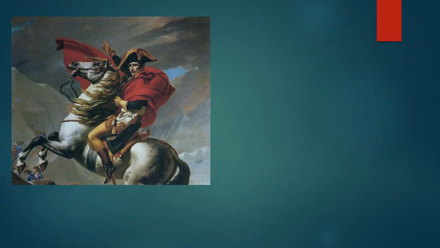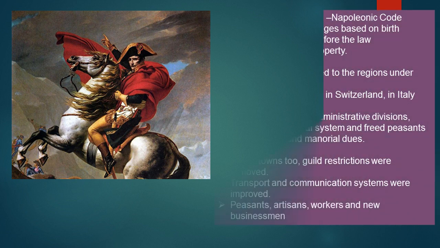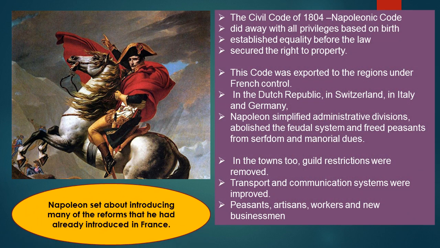Within the wide swathe of territory that came under the control of Napoleon, he set up administrations, introducing many of the reforms that he had already introduced in France. Through a return of monarchy, Napoleon had no doubt destroyed democracy in France. But in the administrative field, he had incorporated revolutionary principles in order to make the whole system more rational and efficient.